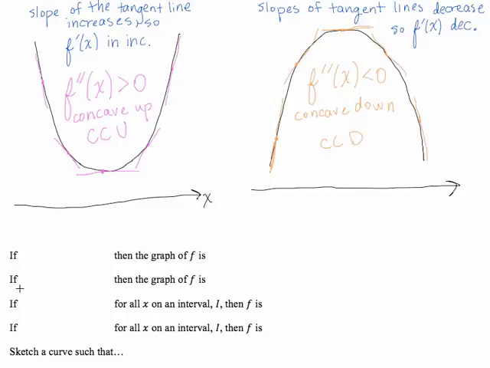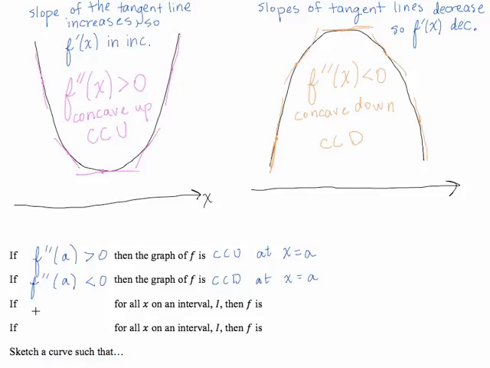Okay, so if f double prime of some value, we'll just say a, that's a random x value, is greater than 0, then that means the graph of f is concave up at that point, at x equals a. Or if the second derivative at a is less than 0, or negative, then the graph of f is concave down at a. Now that's just referring to a single point, concavity at a point. You can determine whether a function is concave up or down at a single point.